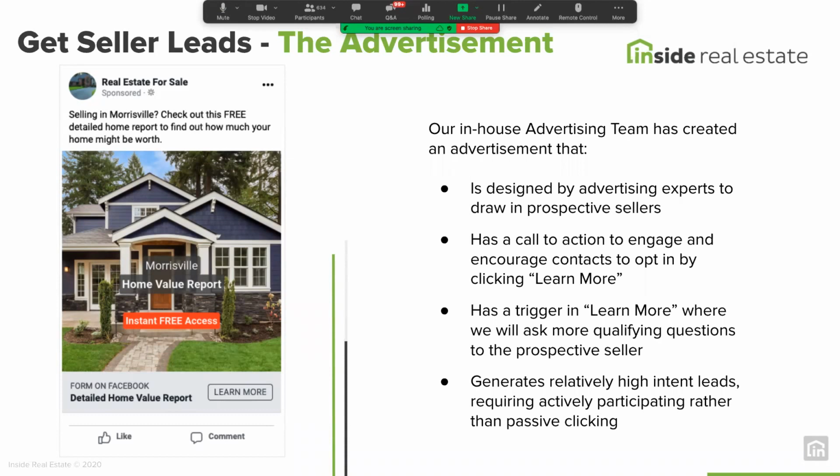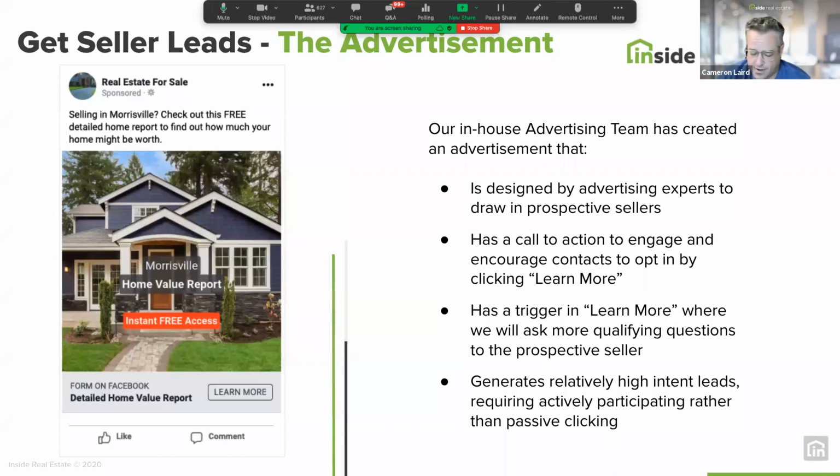Can you again just speak to the automated kvCORE campaign and the fact that they don't need to configure anything? Yeah, so that's the thing with this. We actually add a campaign right into your kvCORE system, and anybody who comes in as a lead on this system will automatically be added to that campaign. So it's not necessary to build your own campaign or do any of that. We've done it for you. You can find that campaign inside of kvCORE and modify it if you want to, but we've added a starting point for you.